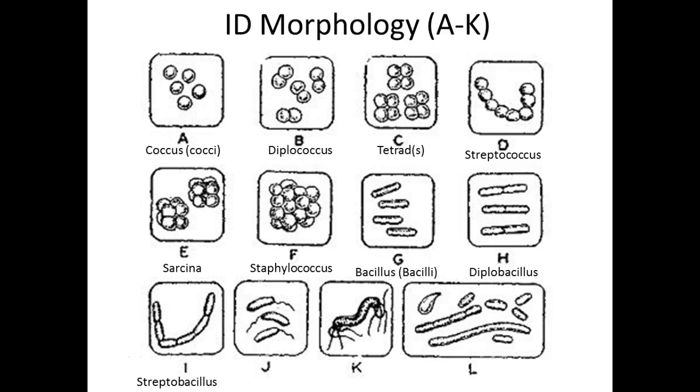Yeah, this is pretty much where it ends for this lab. As far as what you will see under the microscope, it is basically chains, rods, and cocci, right? Bacillus and cocci. That's all we have, in different arrangements. But that's it. That's as exciting as it gets in microbiology lab. We don't have any of these other cool shapes, mostly because they're difficult to grow, and then of course there's a lot of really bad pathogens in these groups.